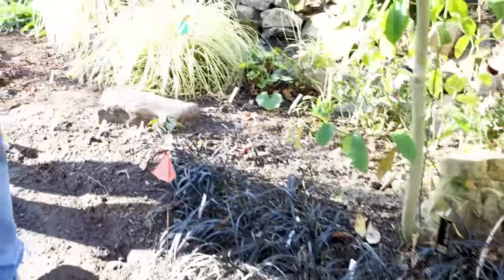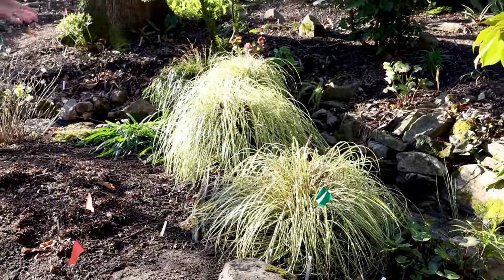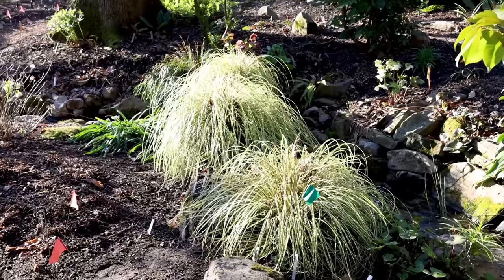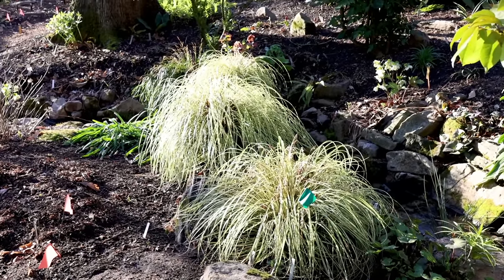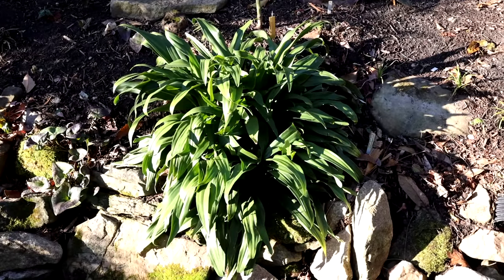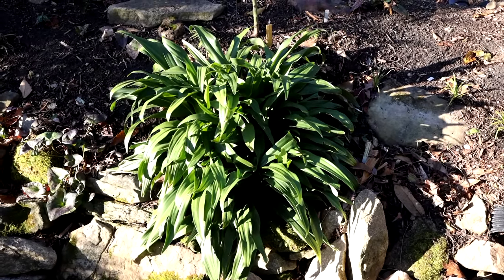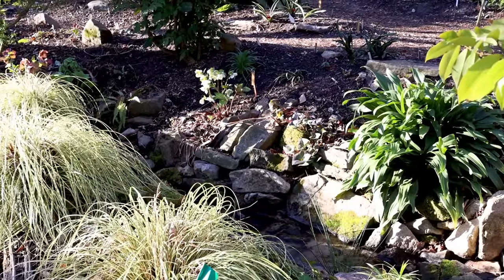You put this log in across the stream and it planted into it, full of the Carex Evergold. See how nice that looks - it just seems to fit right here around the water. Then we've used another clump of the rhodea that we just looked at here by the stream. They all just seem to fit naturally into this area. And there are hellebores over here - we talked about them in the other video, but they fit into this space as well.